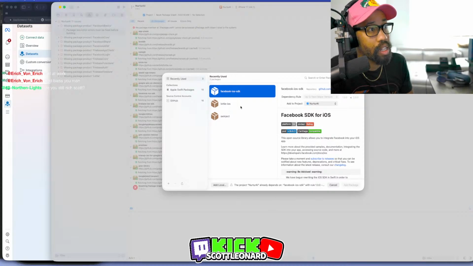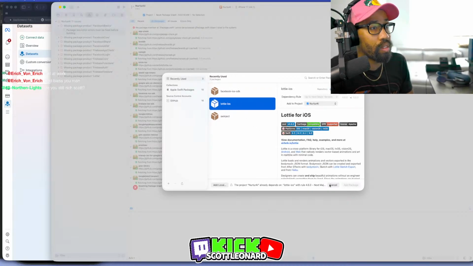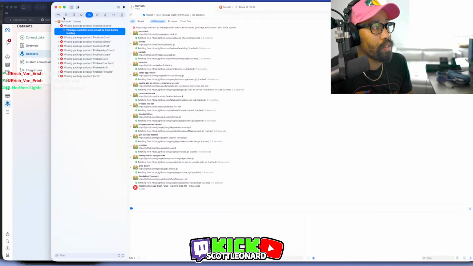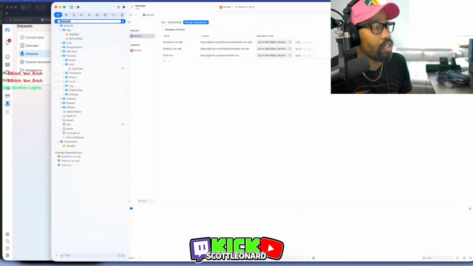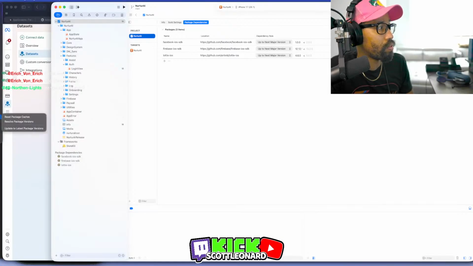It's missing Lottie, it's missing Firebase. And I have not changed anything other than going into the actual project and changing the version of the Facebook one. So I think there's a problem with my cache. But I'm resetting it and nothing is happening either.